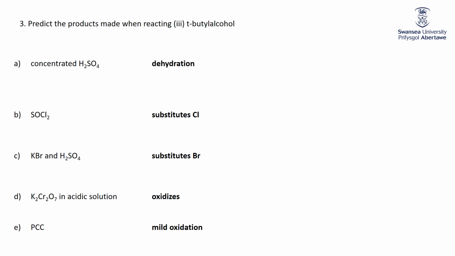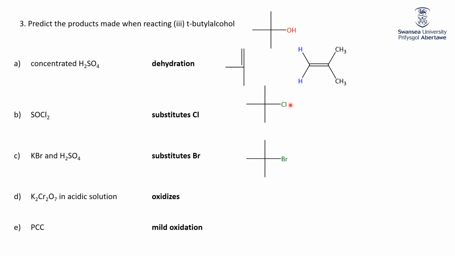Finally, tert-butyl alcohol. I like to use these old-fashioned names. There's the tert-butyl group with an alcohol on it. Better these days, you would say it is 2-methylpropan-2-ol. So anyway, let's dehydrate this, remove the OH and any one of the hydrogens, because all of these methyl groups are the same. So that would give us the 2-methylpropene. Substitute in chlorine, bromine, so we would have the 2-chloro-2-methylpropane, or 2-bromo-2-methylpropane.